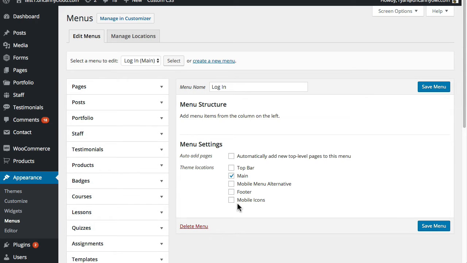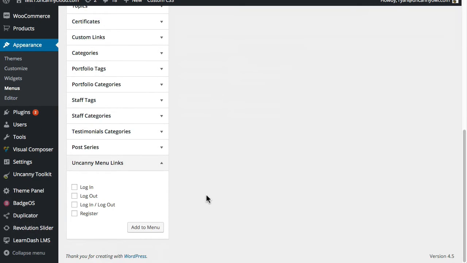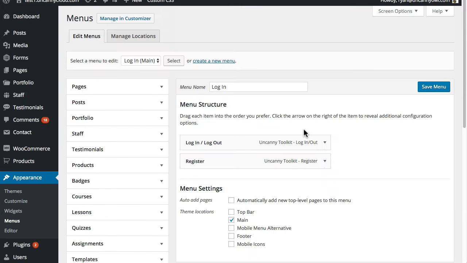So what has happened by turning on that login logout module in the toolkit, it's exposed these menu links now at the bottom here. So I'm going to add these two just so that I can demonstrate in the video how these work. And we don't have any kind of registration module, anything that's custom in the toolkit. This is just using whatever you set up in WordPress. So whatever you have in WordPress, it would go to that registration page. So let's go ahead and click on Add to Menu. And now you can see they are in the menu.